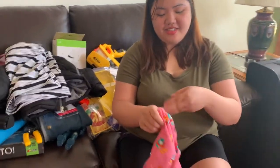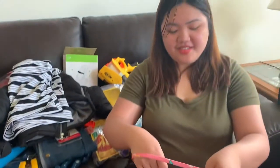That's a lot of hauling, guys. A lot of buying, a lot of traveling. But, you know, it's all worth it, guys, just to save and make money.